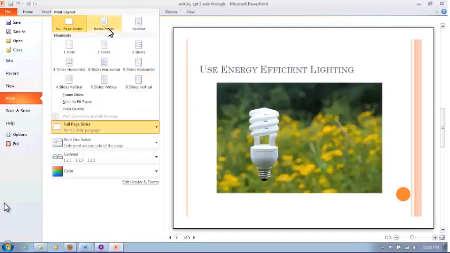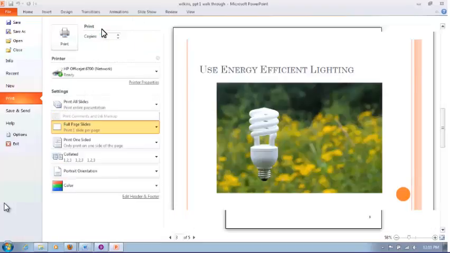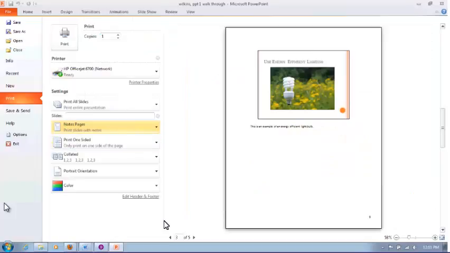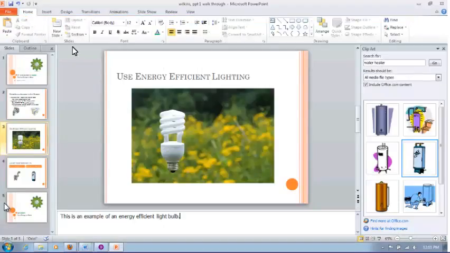Okay, so you can see if you did a full page, it would print this entire thing. If you did a notes page, it would look like this. And it shows you those different views. So there's lots of different options with printing your PowerPoints. We're obviously not printing PowerPoints, but once you get to that point in the class, you might want to consider that.